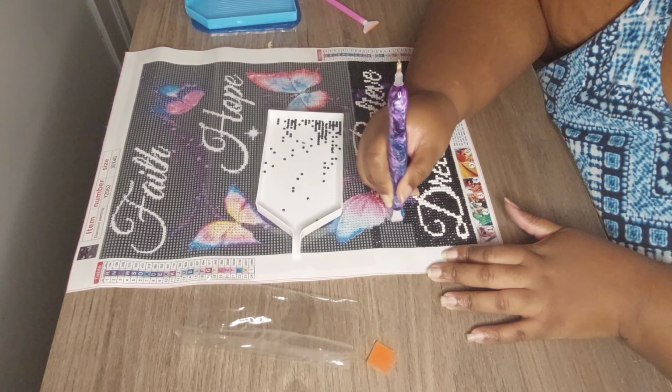As you see here, I will be applying more wax to my pen because it's not sticking well to my diamonds. So I will be applying some more wax to my pen to actually make the diamond stick better, as you see here.